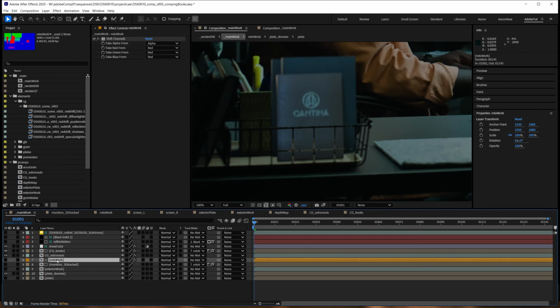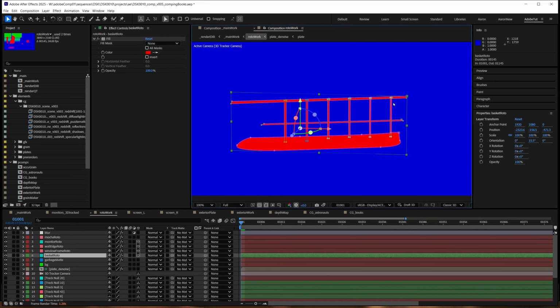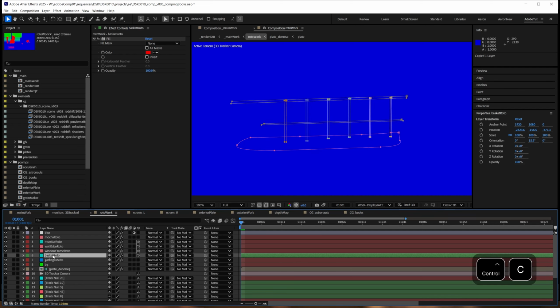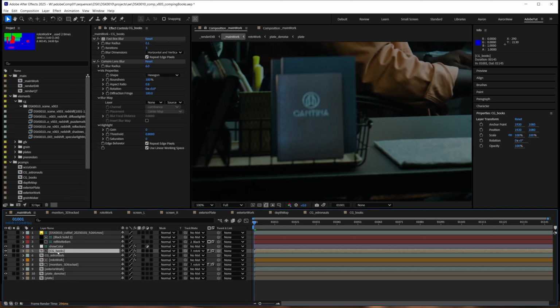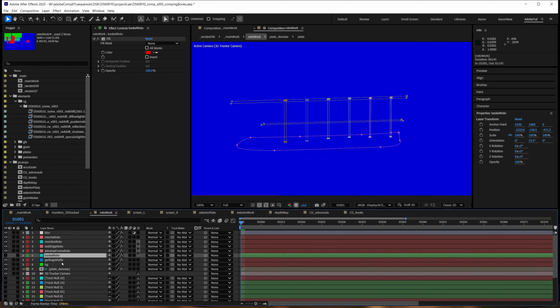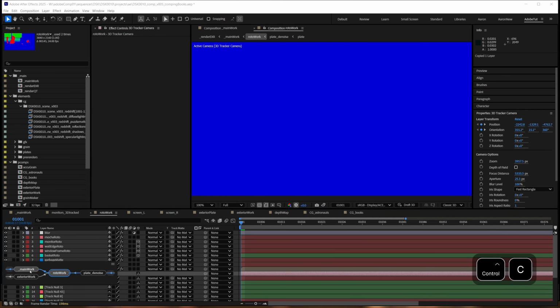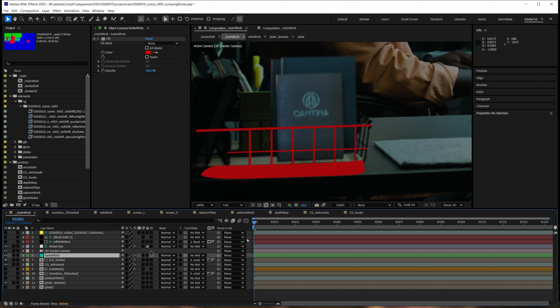What I'm going to do instead, let's go into my roto work, and I'm going to use this to bring back some fake wire in the foreground. So I'm going to turn it off in here because we don't need it as a roto anymore. I'm going to copy this layer and paste it in the main work. Oh, immediately we have an issue. It's a 3D layer and there's no camera in here, so it's not working at all. I'm going to need to also copy the camera. There we go. Now the layer is here.